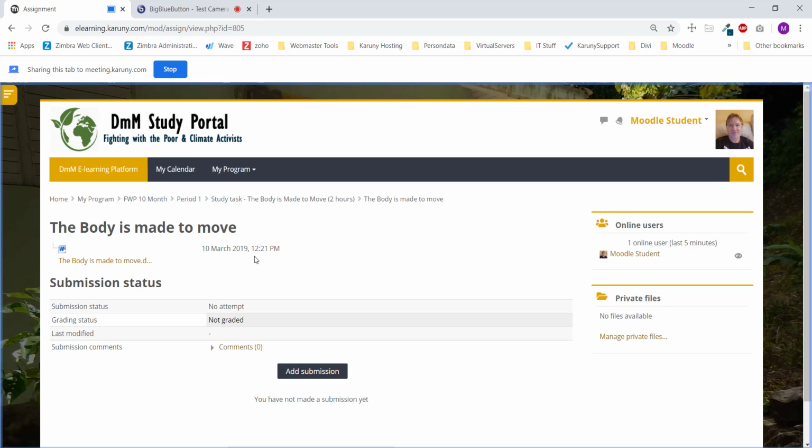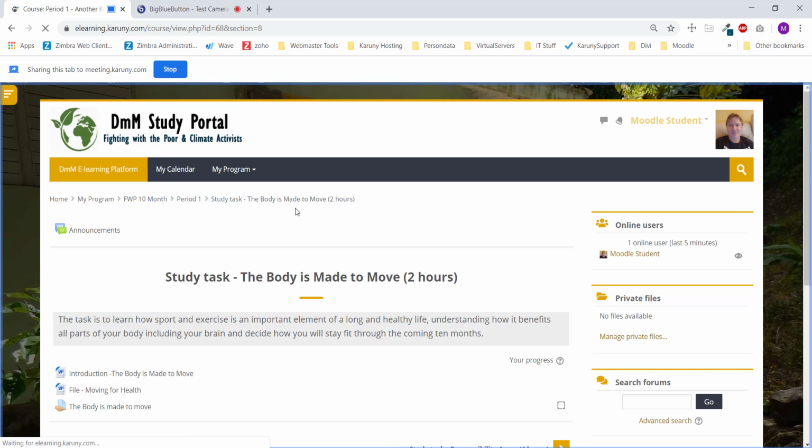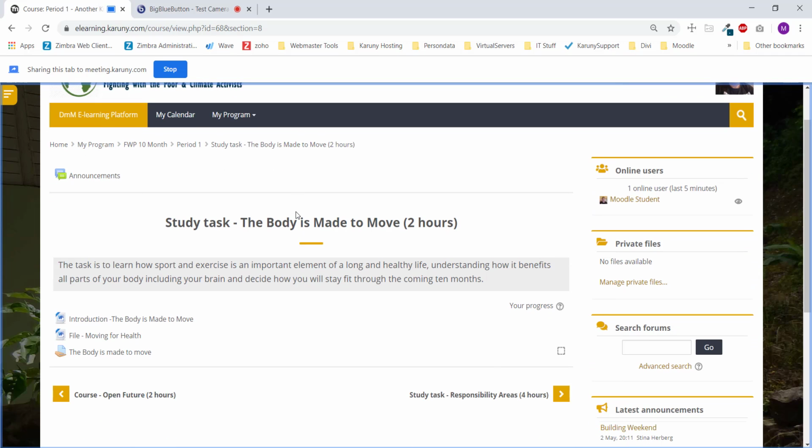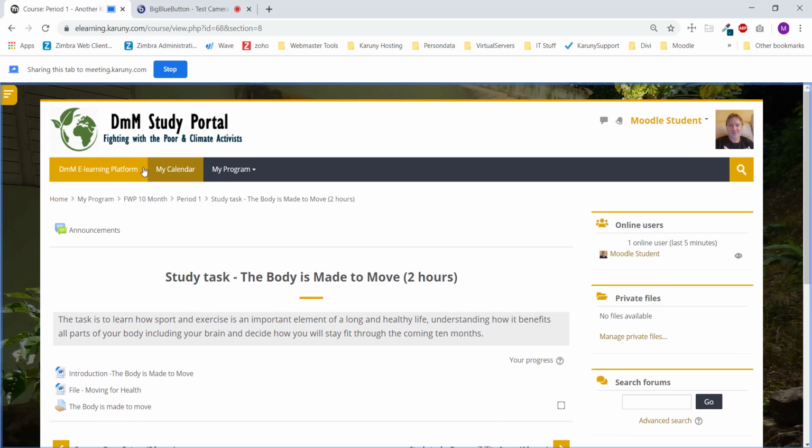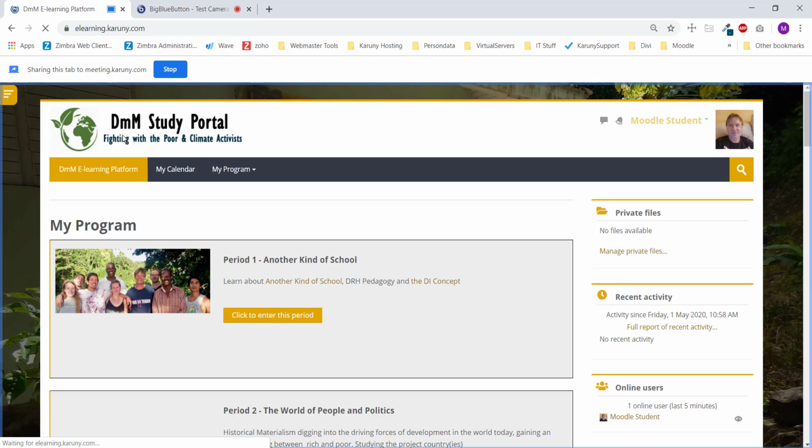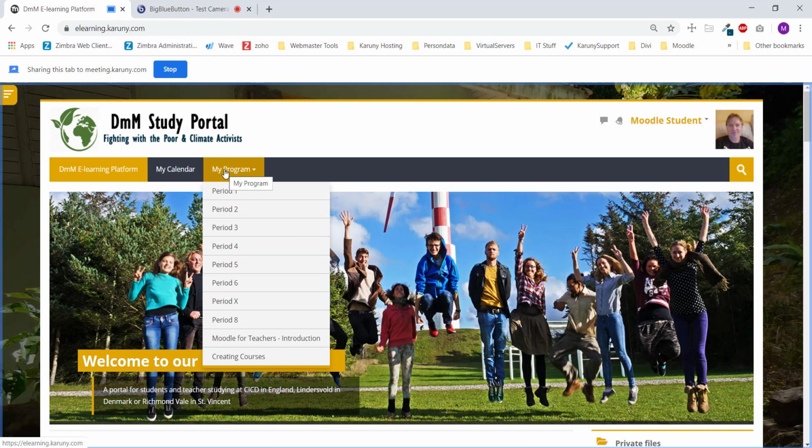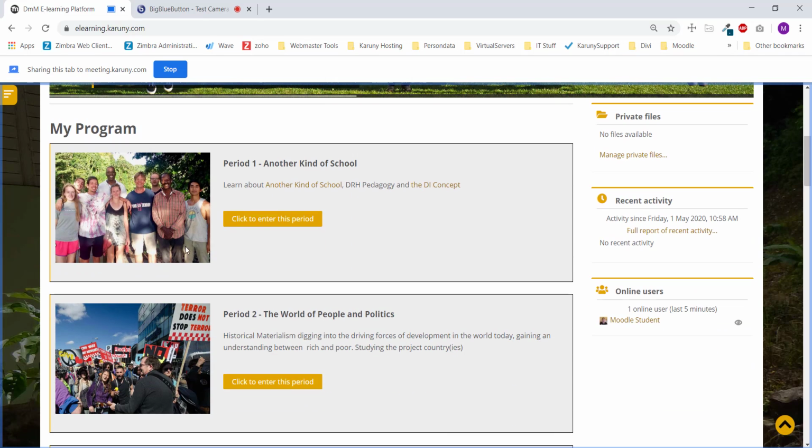Of course, here you don't see the task itself, but be aware you have a nice little breadcrumb up here that can always move you back to the task if you want to see the complete task. So that's one way to get into the task, but the most standard way to enter a task will be to either use my programs and go into it from here, or you scroll down and enter your tasks from here. And I'm going to show an example of how the students submit the task.